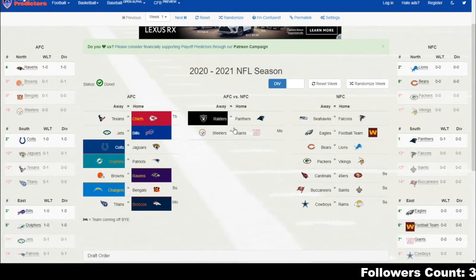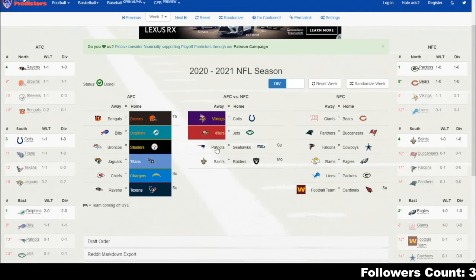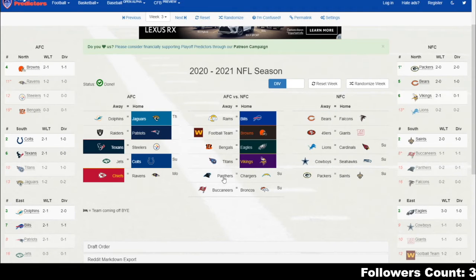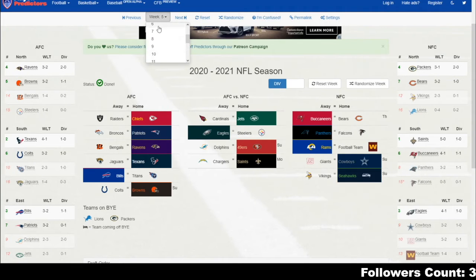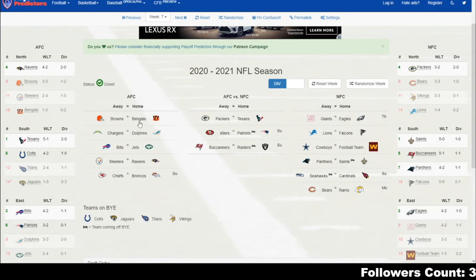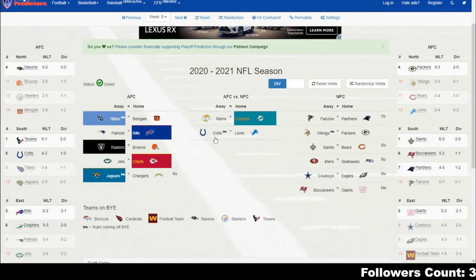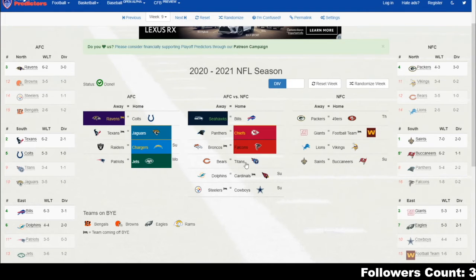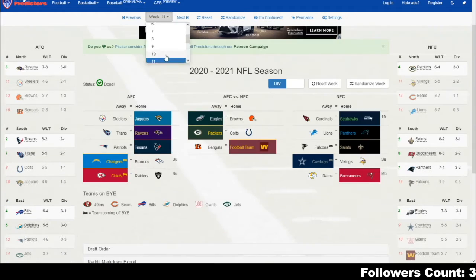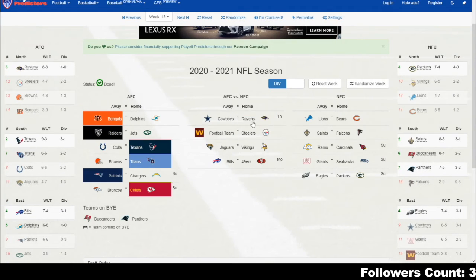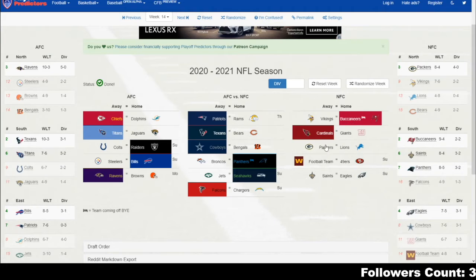As you can see here, I'm just doing the time lapse of me choosing all the teams. If you're wondering what the followers count of 3 in the bottom right-hand corner means, I'm using OBS to record this, and OBS is what I also use for my Twitch. Whenever I do my Twitch recordings with my browser, my followers count shows up there. I didn't delete it, but either way, you can see me doing this.